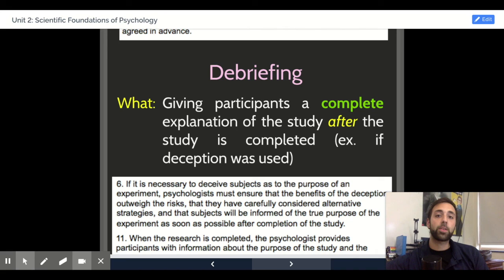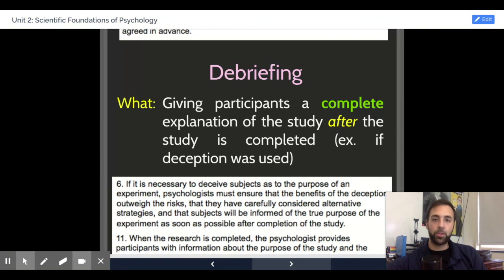Additionally, participants have the right to withdraw at any time. This isn't directly listed as one of the bullets, meaning that at any point a participant might decide, I am no longer comfortable. I gave you informed consent, but I no longer feel comfortable with the study and I'd like to walk out. Under that circumstance, they have the right to withdraw at any point, and then you would follow up and debrief them. So no matter what, regardless of whether or not the study went to conclusion or a participant withdrew from the study, it's critically important in order to use the debriefing process.